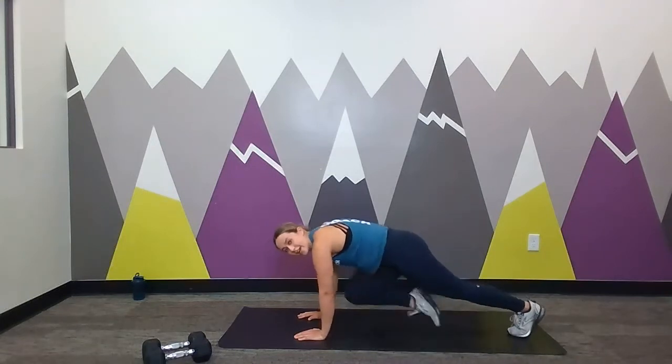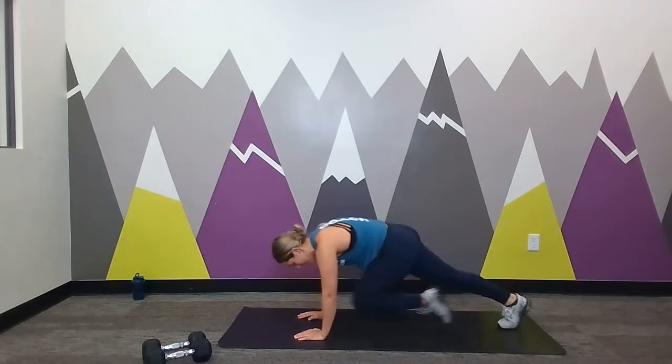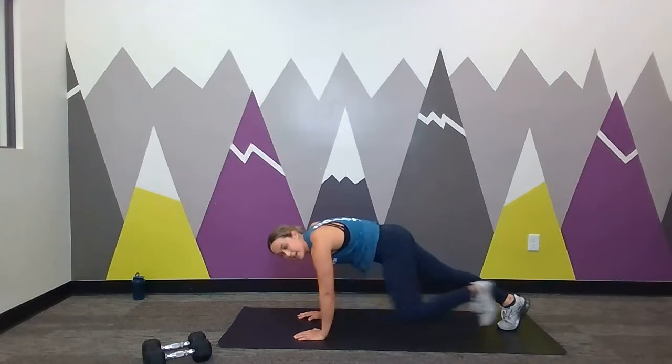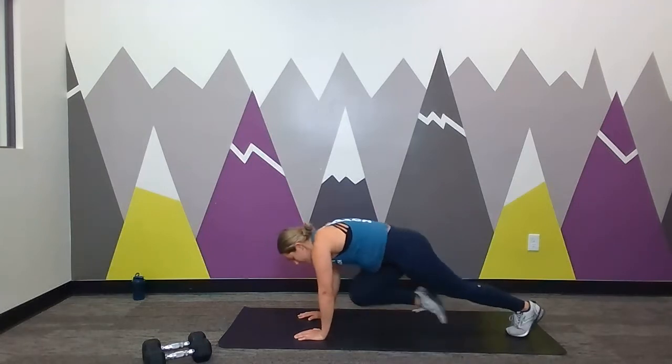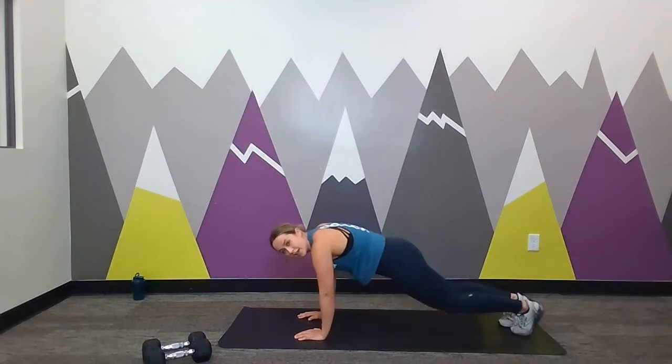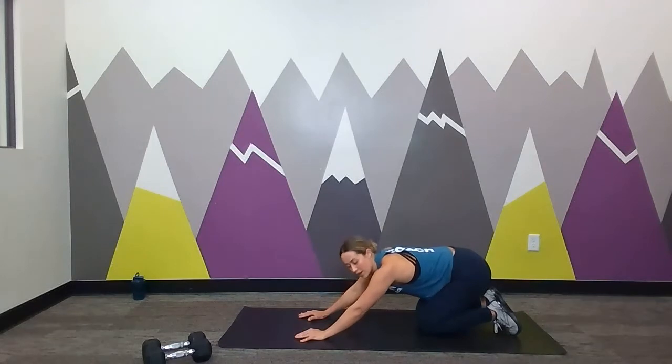You guys are killing it. Woo! Keep it up. Good. Keep breathing. Connect to that breath. You got 5 seconds. Don't stop. Come on. 3, 2, and rest. Good. Little child's pose. We're going to stay on our mat here.